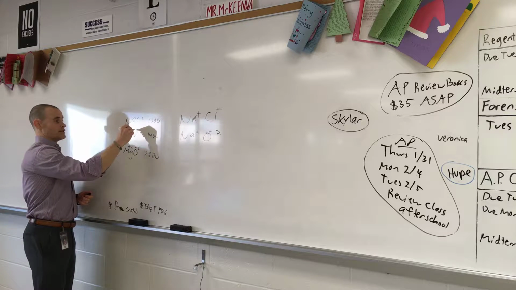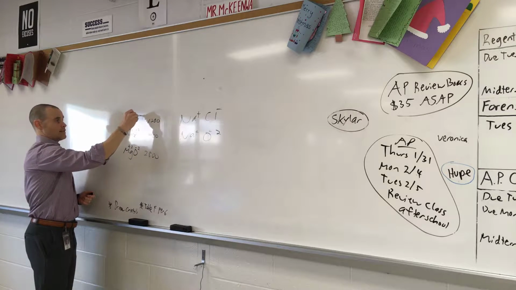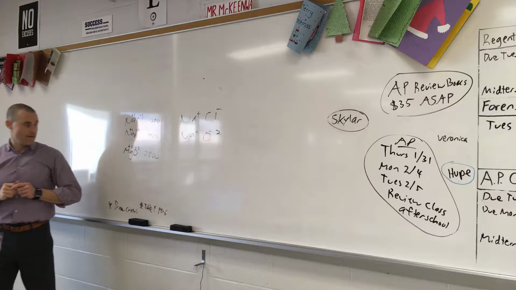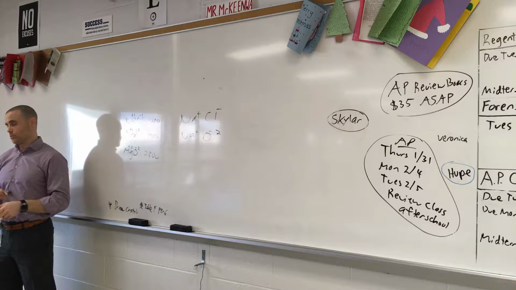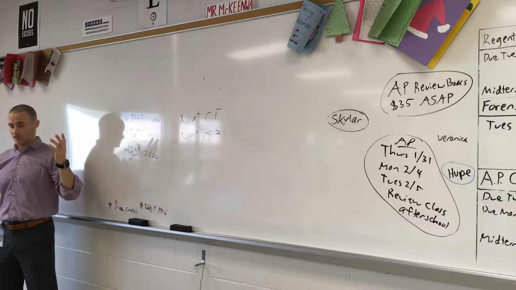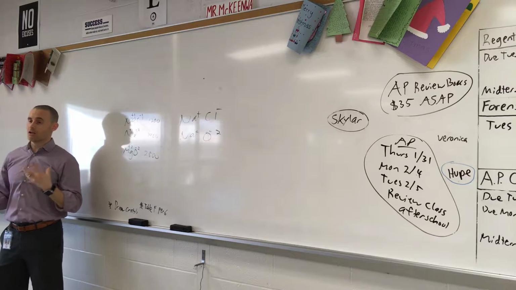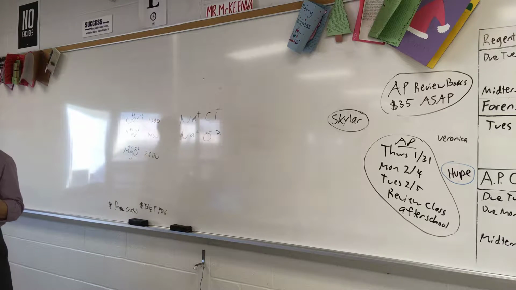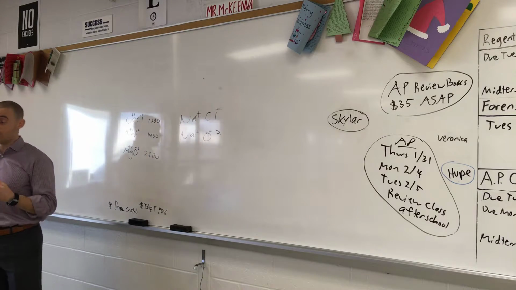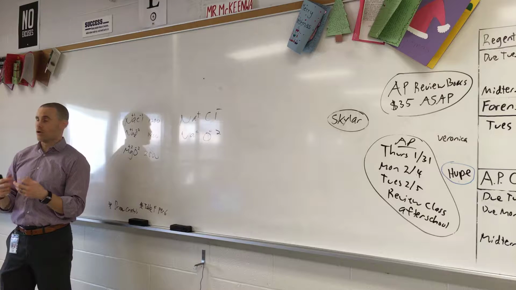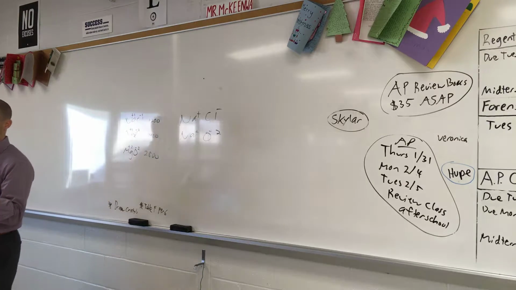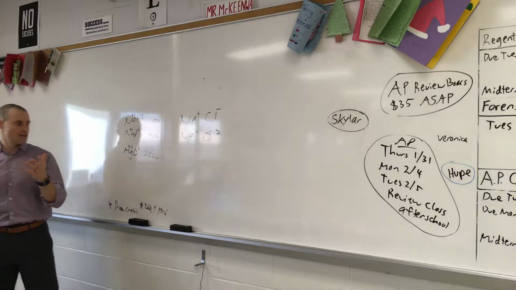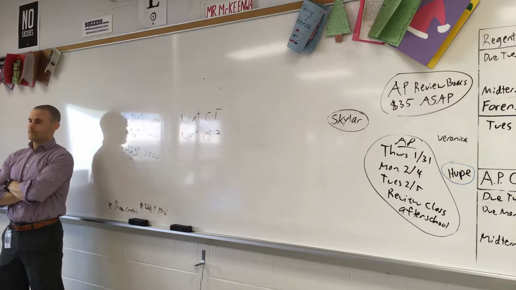There are two things that affect lattice energy. First, magnitude of charge. What's that? +1, +2, -1, -2, +3, -3. So how much charge there is. The bigger the number, the more concentrated the charge, so it's like a stronger magnet. So bigger charge, it's going to be more attracted to each other. That probably makes sense.